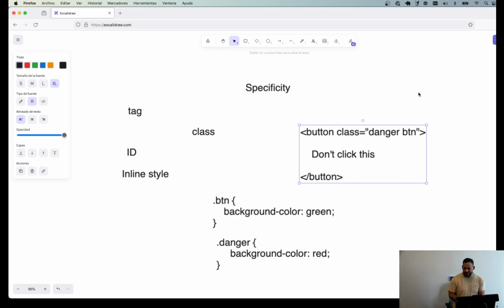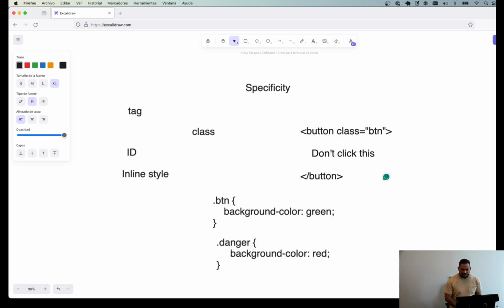I want to make this button red, not green. So I put BTN, the most generic thing, first. Right, this is a button. And then I start making some changes to the button style, and that's danger. And danger will make it red, right?